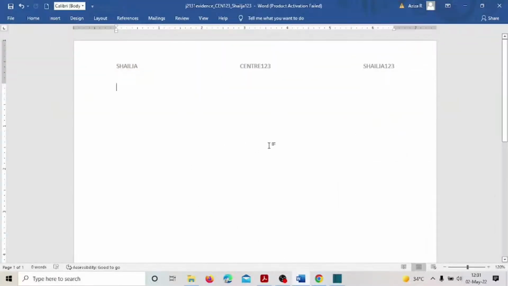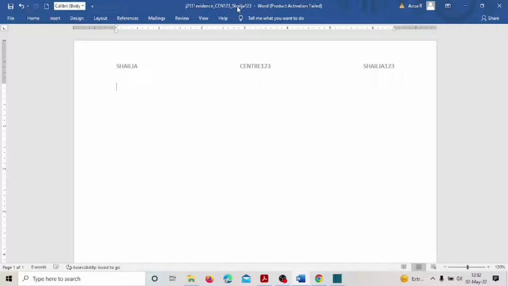Here you have to take one fresh MS Word document, and you have to give your details in the header of a blank 3 column. Yes, and save this document file with this name. Can you see over here on the top? Underscore your center number, then underscore candidate number.